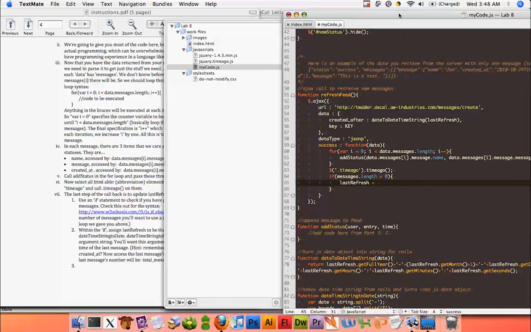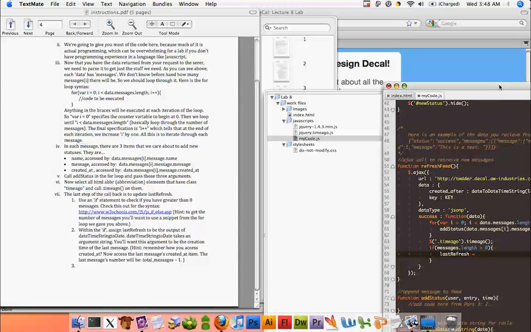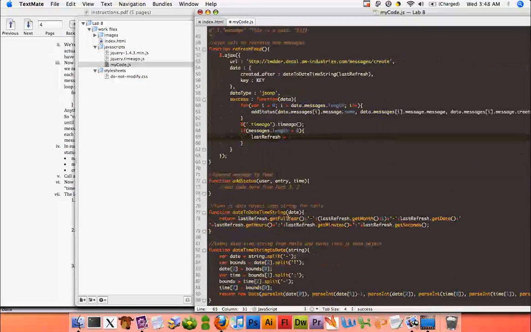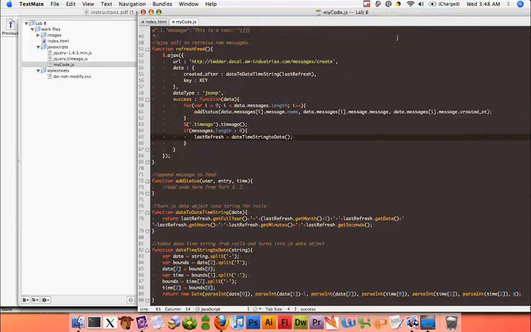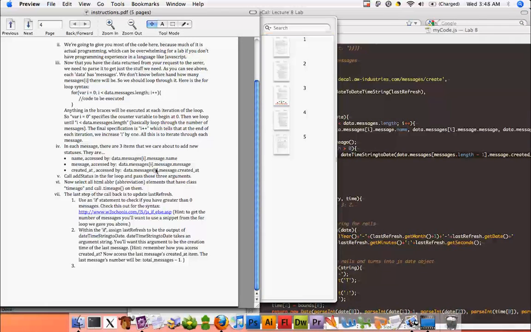And how are we going to do that? What does he want us to do? Okay, alright, so we have to use this down here, and it's going to take the JavaScript string and turn it into the date object that we want. So I'm going to call that, and I'm going to give it the last message that we retrieved. So it's going to be a similar syntax to this. Instead of using I, which is going to iterate through the array, I'm just going to want the last message, so I'm just going to pass it messages dot length minus 1 because it's 0 indexed. And then what else? Is there anything else?